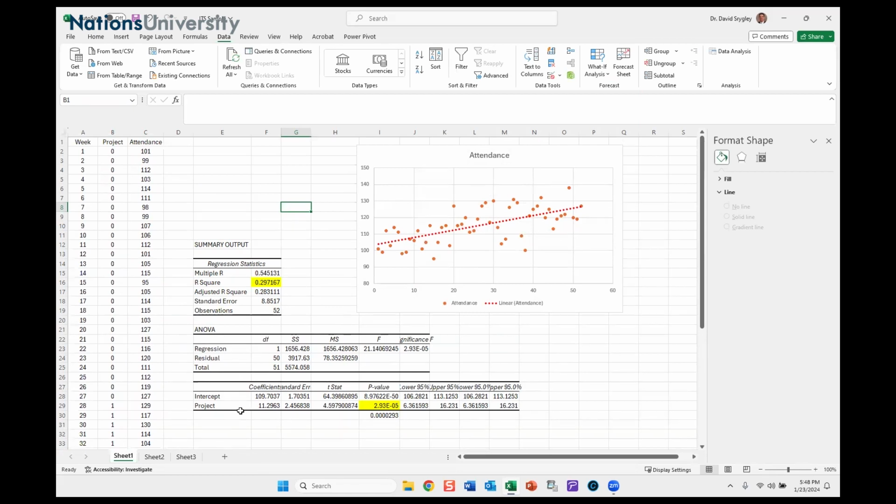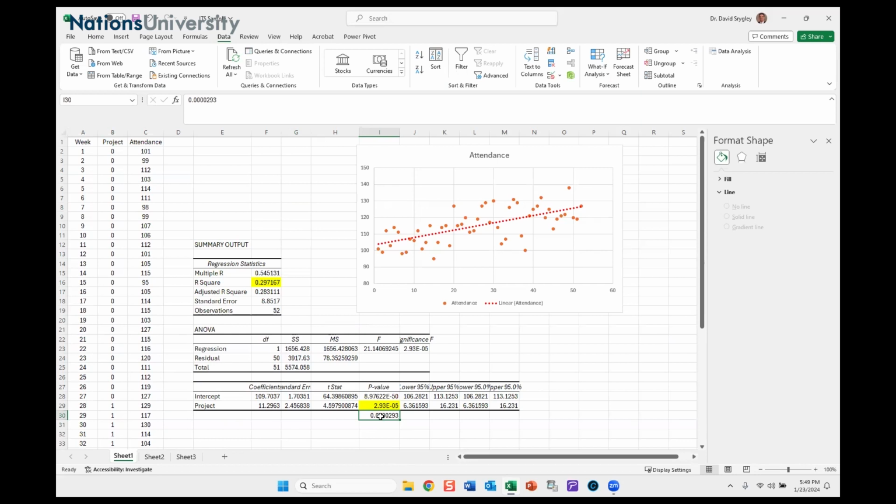There's two numbers that you're interested in. One, where it says project, is the p-value. You know, hopefully, that in statistics, a p of less than 0.05 is what you want. That means that there is a less than 5% chance that the impact of the variable was by chance. If you look at this graph, you can say there's definitely something going on. The p-value for your project is 2.93 e to the negative 05, which is scientific notation. Here it is in non-scientific notation. That is a lot less than 0.05, because this is 0.0000293. So clearly your project had an impact.